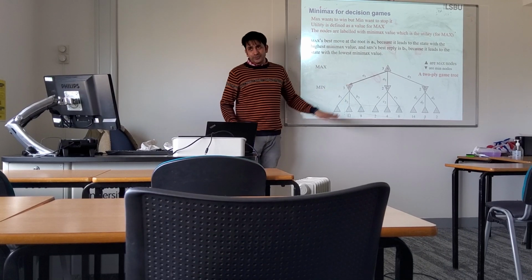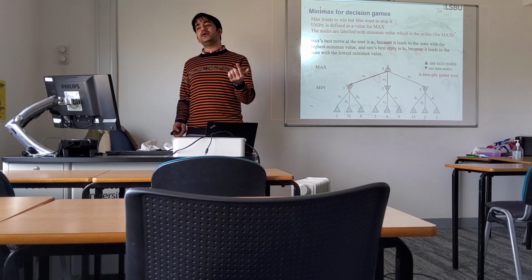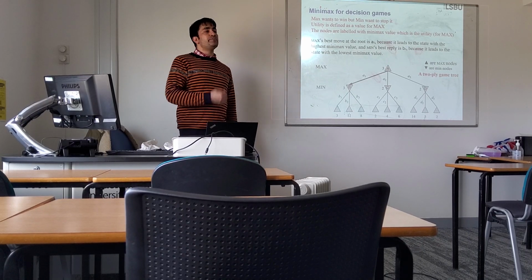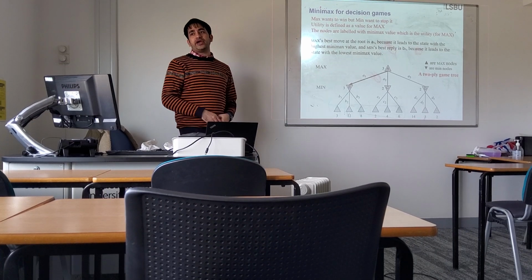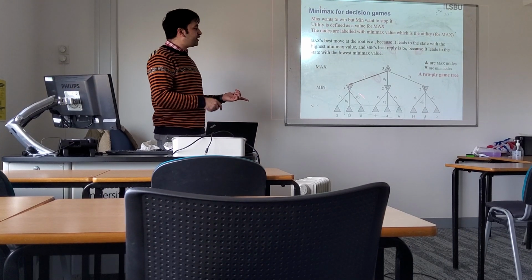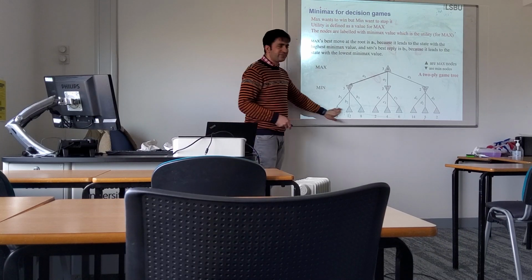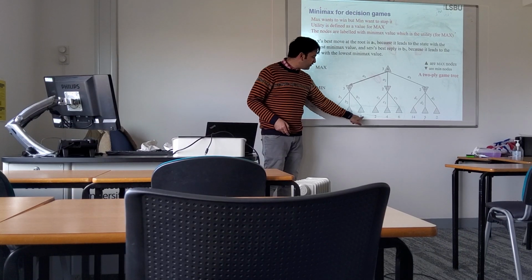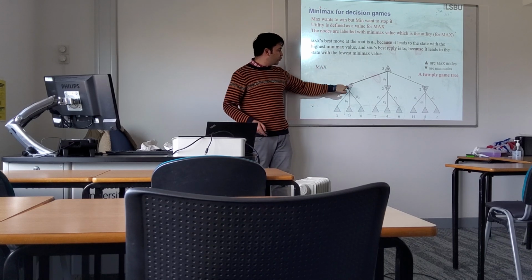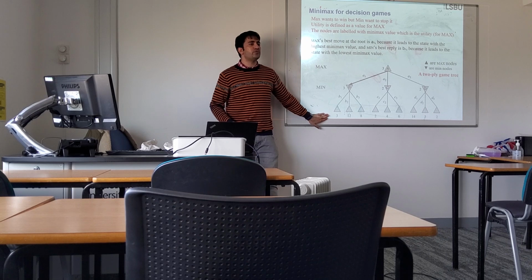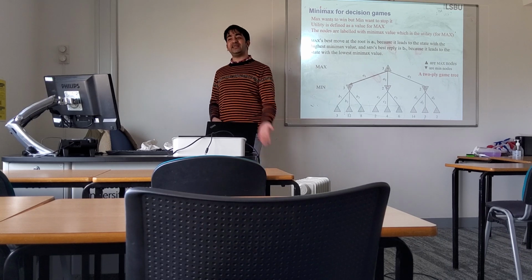But now at this point, it is the move for the minimum player. What is the minimum player trying to do? It is trying to minimize the other one. So it will try to go to a location which is minimum. From here, what are the different moves? The moves are 12, 8 and 3. But what will the min function do? Which side will it move? It will move to the side which results in the minimum value.